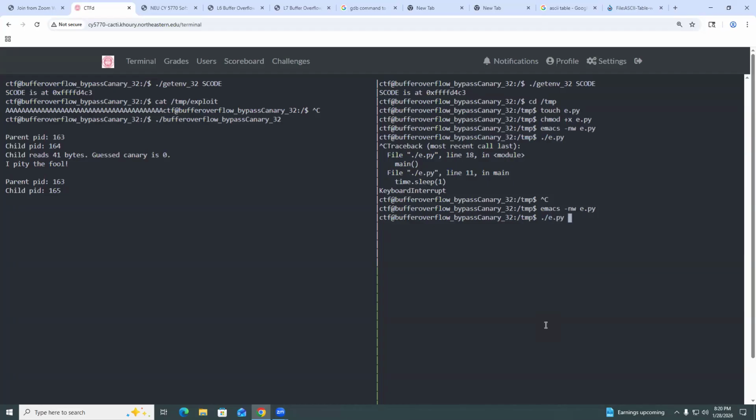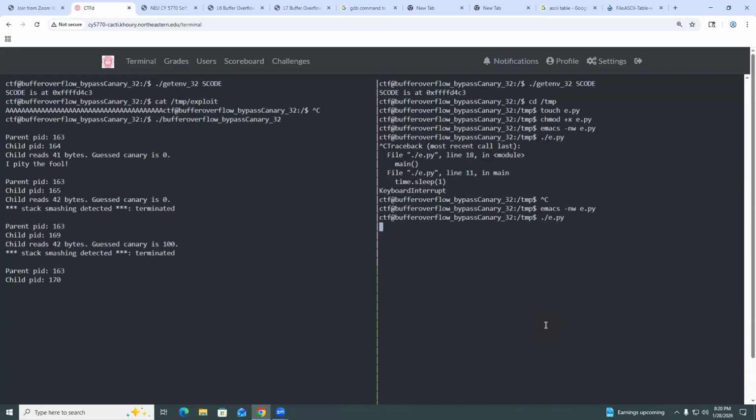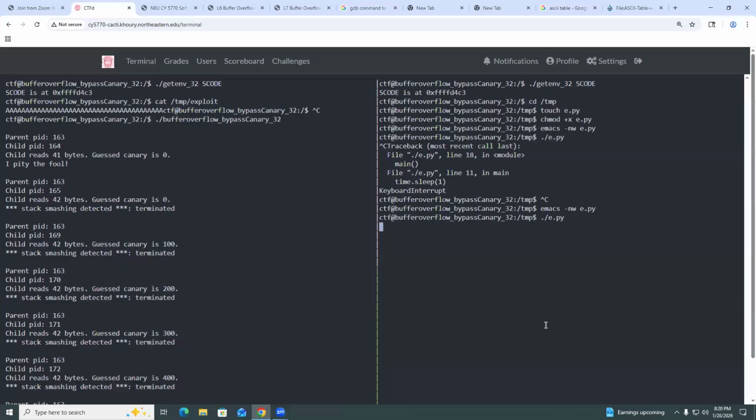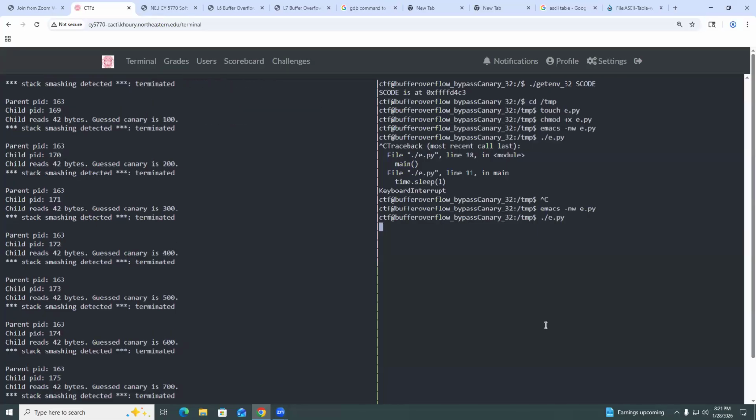You need to pay attention here. One of them will show the full. Everything else will show stack smashing, right? So when you see the full, you need to let me know. We're guessing 0, 1, 2, 3 so far. This is a little bit slow because of my waiting there.